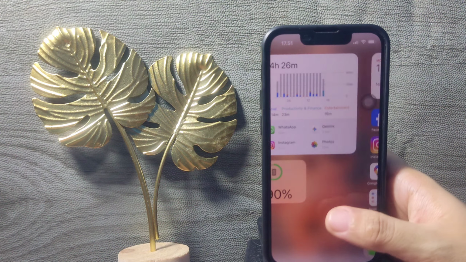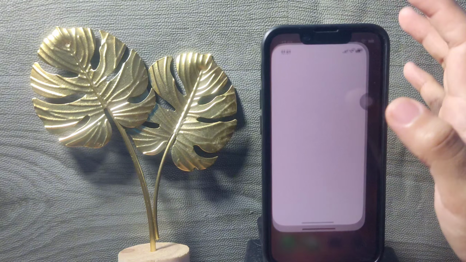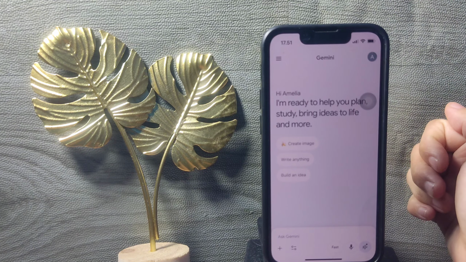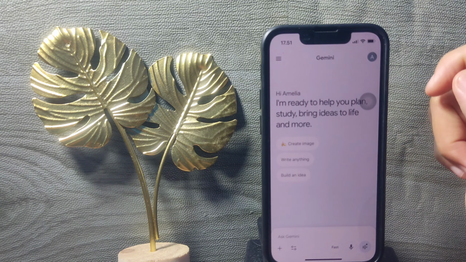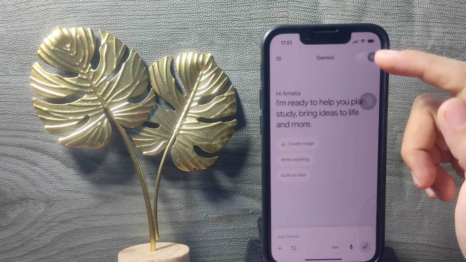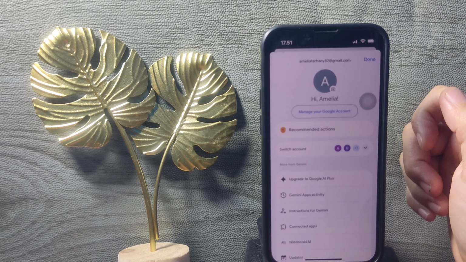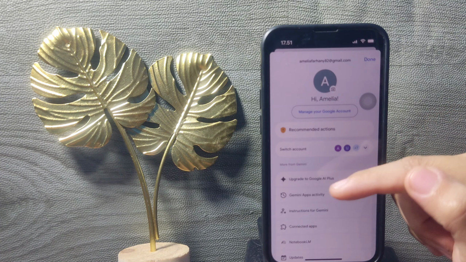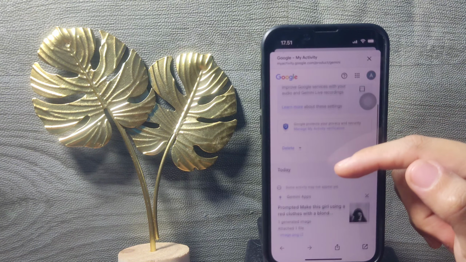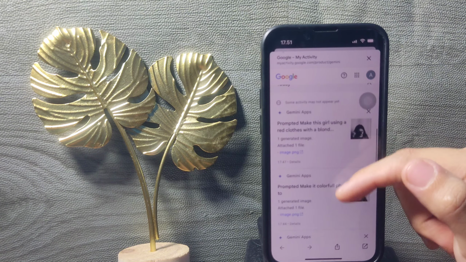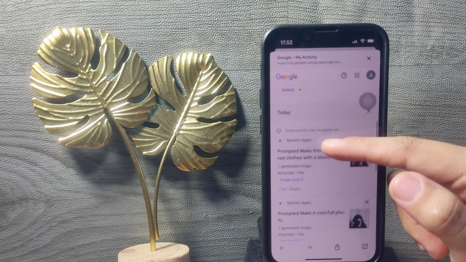Well guys, the first thing you have to do, of course, is open the Google Gemini application. Here I'm going to tap on it and open it. After that, if you want to view the Gemini apps activity, simply go to this account icon at the top right corner of your screen. Now on this page, you will find the Gemini apps activity. Just go ahead and tap on it. Now you just have to scroll down. At the bottom, you will find the Gemini activity in these applications. So guys, this is the result on my Gemini applications.